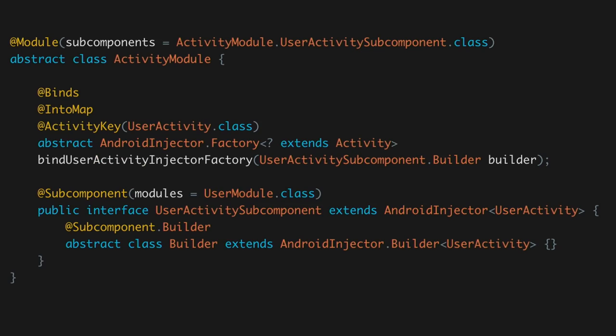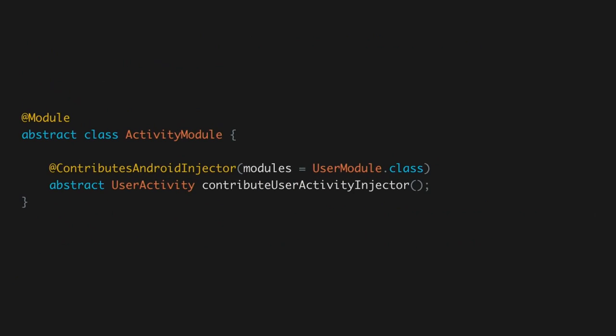Now, good news is that if you have a sufficiently simple setup, you don't have to write all of this. They actually recently added functionality that simplifies all of this to just this: a fancy annotation called ContributesAndroidInjector that you just add to this function, and everything magically works. Now, what this does is essentially write the code we had before, but it assumes that your modules don't need any extra setup. So if you, for example, had a module that actually took the activity as a parameter, this won't work. So it only works for simple cases.